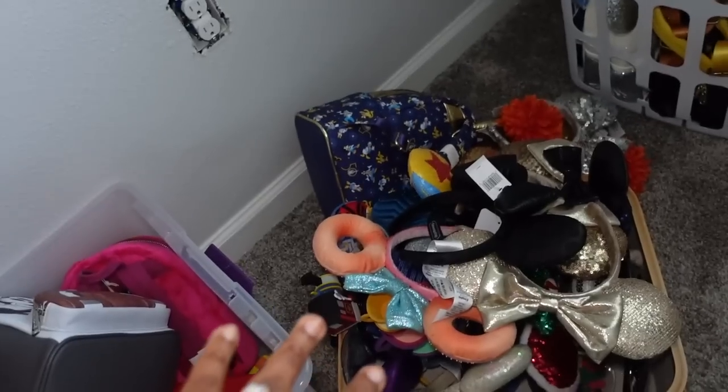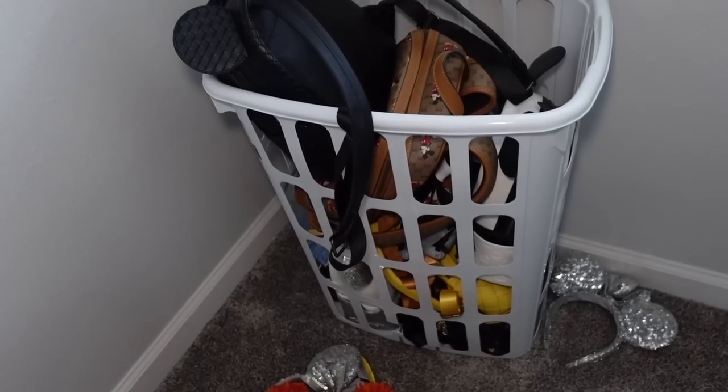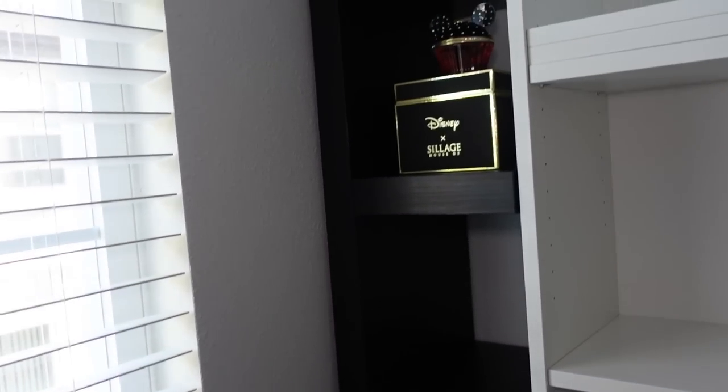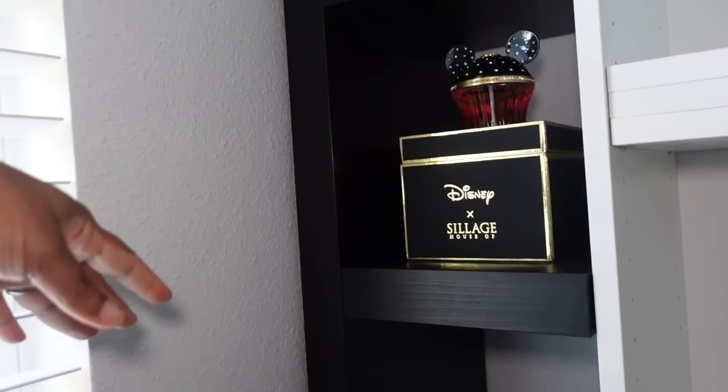And I got my ears. It's not supposed to be on the floor. And then over here, I got a basket full of Loungefly bags. Over here in this little corner is another IKEA storage shelving unit. So I've just put this over here in the corner.